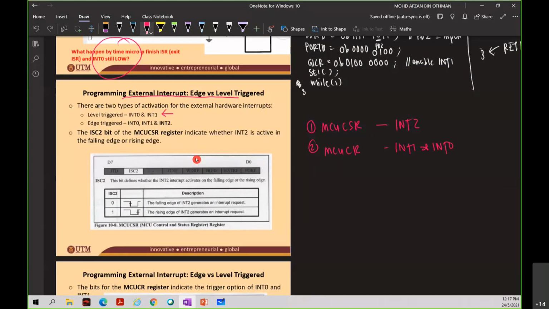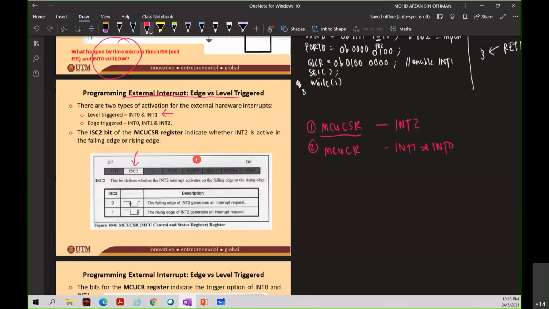Let's look at the MCUCSR first. This is your MCUCSR, which stands for MCU Control and Status Register. It is 8 bits, and you need to focus on bit 6 only.